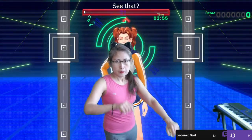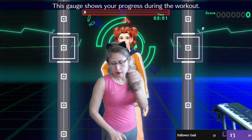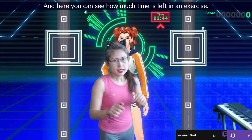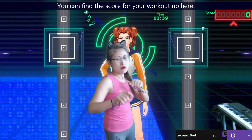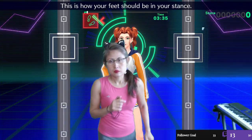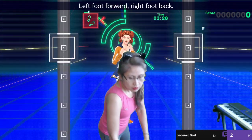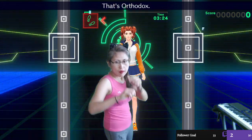See that? This gauge shows your progress during the workout. And here you can see how much time is left in an exercise. Okay, 3 minutes and 40. You can find the score for your workout up here. Now, this is how your feet should be in your stance. Left foot forward, right foot back, like this. That's orthodox.